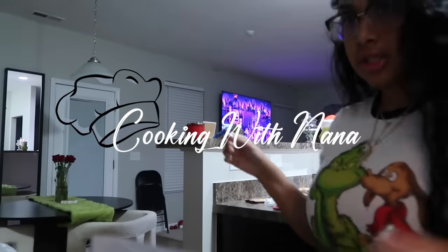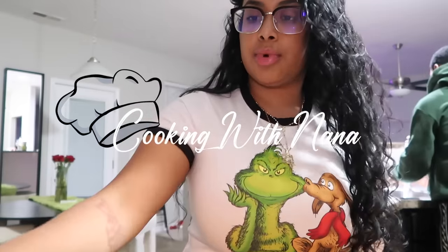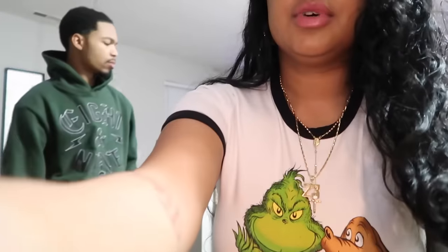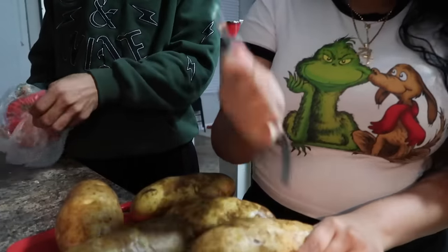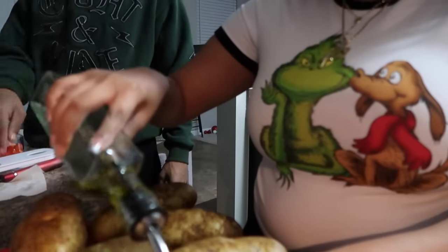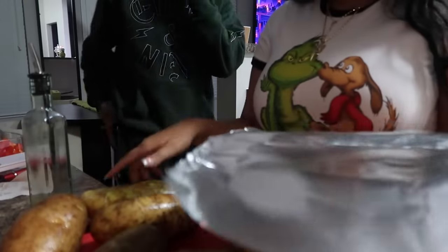All right, y'all. So me and Zay in the kitchen with it. Be my helper. So I washed my potatoes. I'm about to poke some holes in them. And then we're gonna wrap them with some aluminum foil. My oven is already preheating to 350, because we're gonna throw them in there. Zay is gonna cut the bell pepper up, the onion up. I think that's it. Well, he's gonna use a little chopper. Oh, and I'm gonna put a little oil on them. Ain't got that much oil. Put a little bit. Rub it up on there. Alright, so I got my little aluminum cut up.